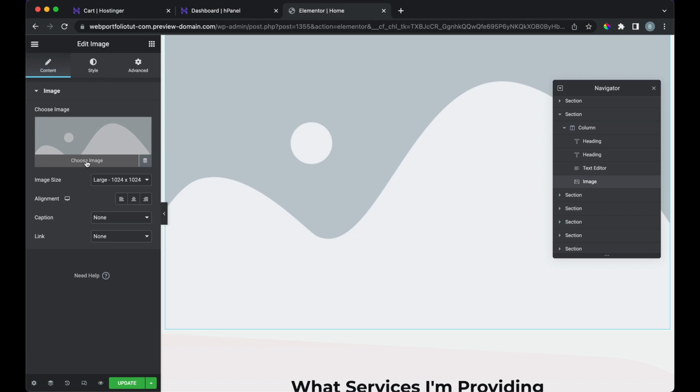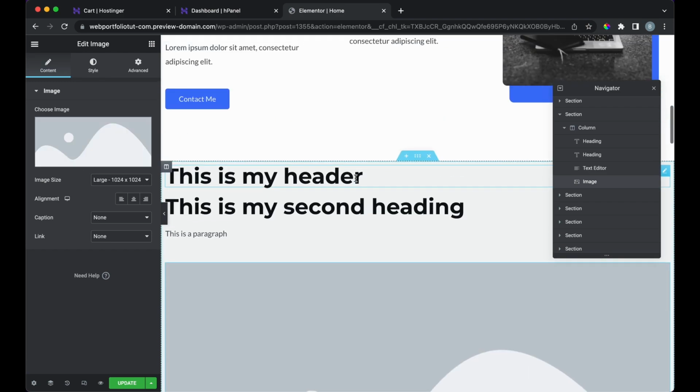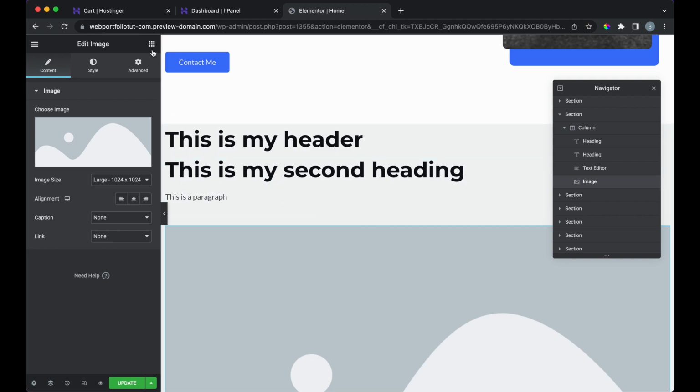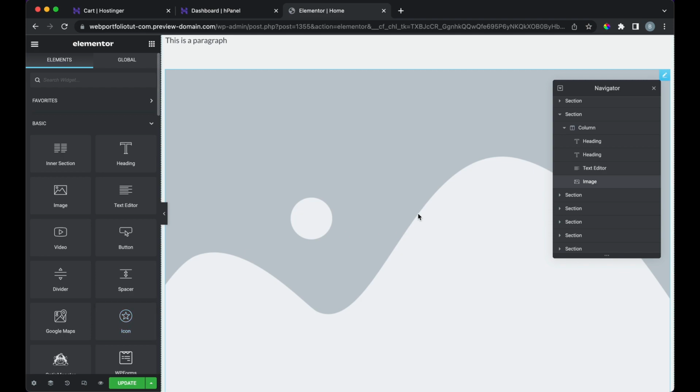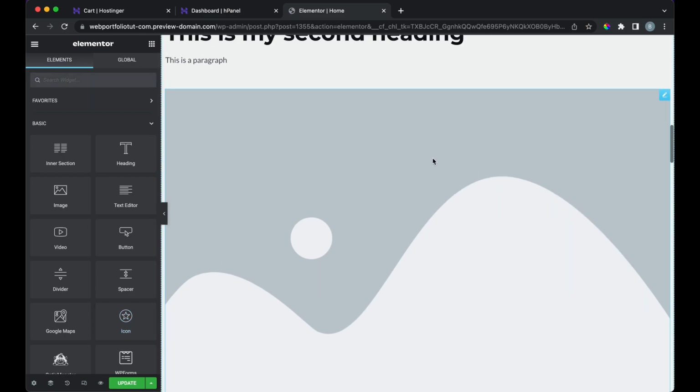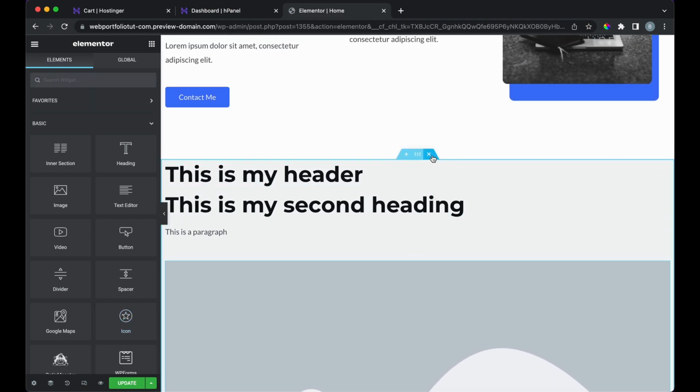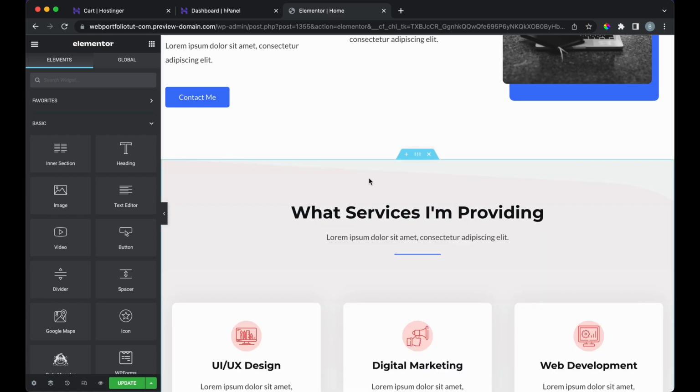You choose an image right here by clicking on this. Upload your file. I don't have any saved right now, but basically this is like adding it or making it from scratch, which works if you understand what you're trying to make in a design. Let me exit out of this navigator for now. But this is the manual way. This is the harder way to do it. Let me show you another way.